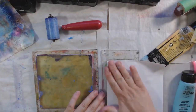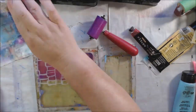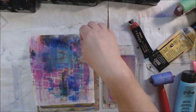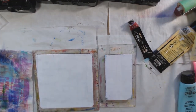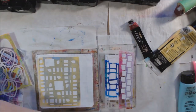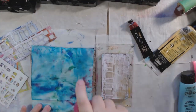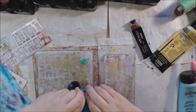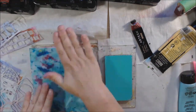It looks like I'm picking up another print here on some regular paper, just cleaning up all the layers of crusty bits that I've been building up as I'm working on my baby wipes. Do you have to gel print your baby wipes? No — you can just recycle them as they are; they've got interesting pattern and color already. But it's fun to put a little gel printing texture on a few of them. Use them up, use up your stash — we've all got crazy amounts of stuff we're hoarding in our studio. This is where I brought in that turquoise — a color I need to replace as it's almost empty.